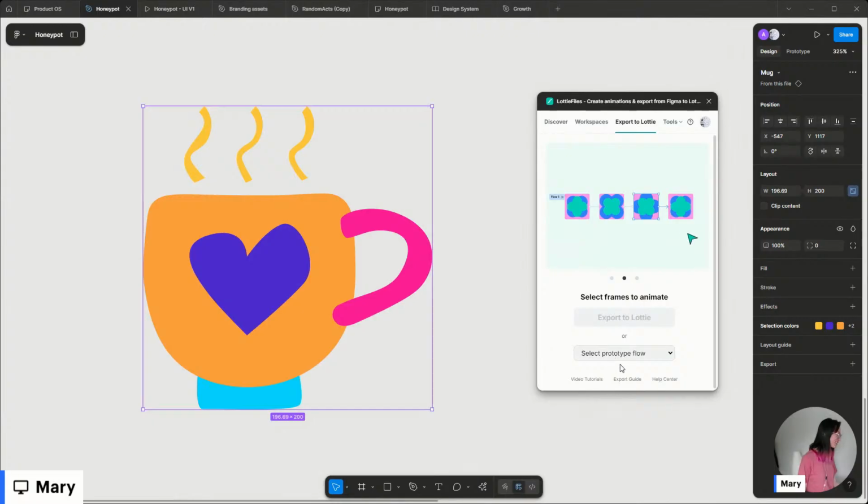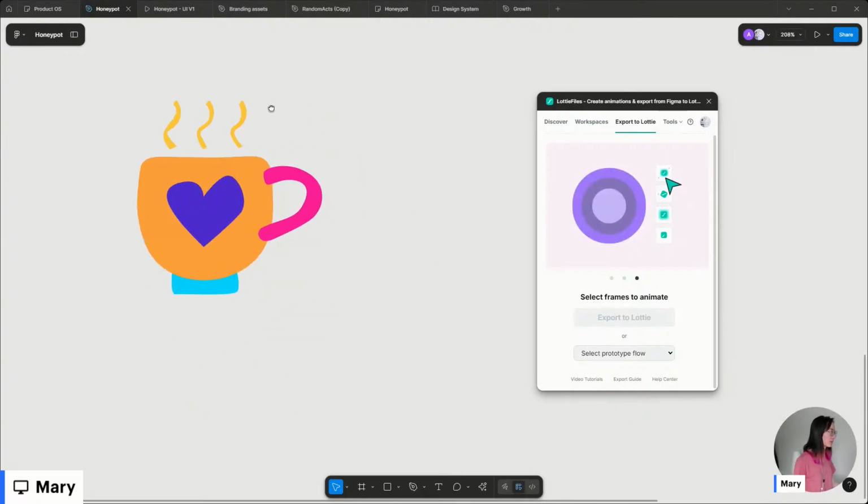And I don't know what this is. So this is just a couple examples. I'm just going to look at it a little bit closer. Okay, so there's a couple different animation modes, it looks like. And then essentially you're connecting different frames to each other. Okay, cool, let's do that.